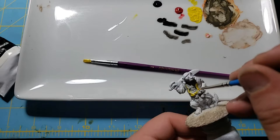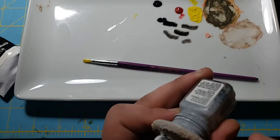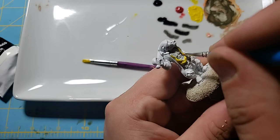And if you get a little bit on it, it's okay. Just do the best you can to either cover it up, or you can take a Q-tip and use your solvent with whatever you have. You always want to thin out your paints, of course. Just getting that fold there.